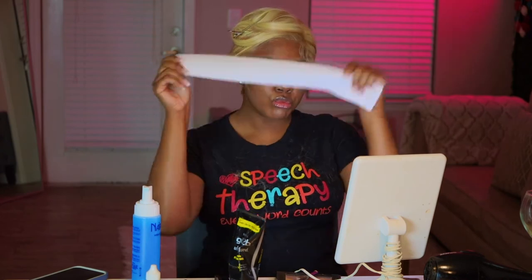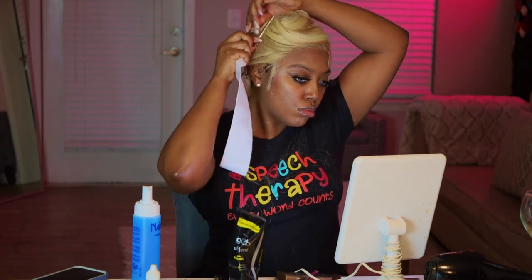While my edges dry, I'm just gonna lay my handy dandy edge layer over them just so they stay in place. And yes, ladies, I will be selling this soon, so be on the lookout.